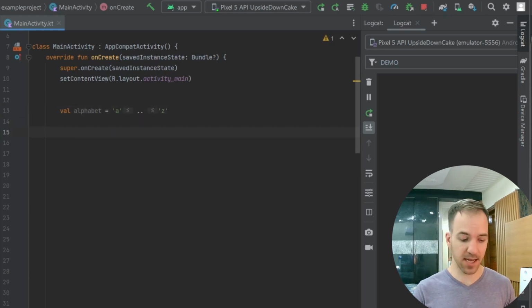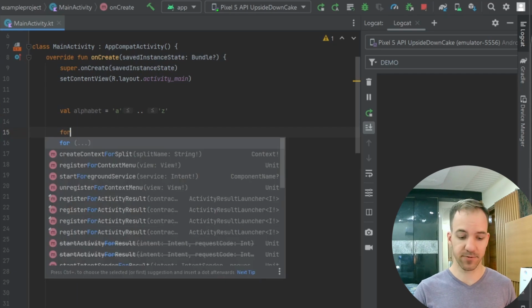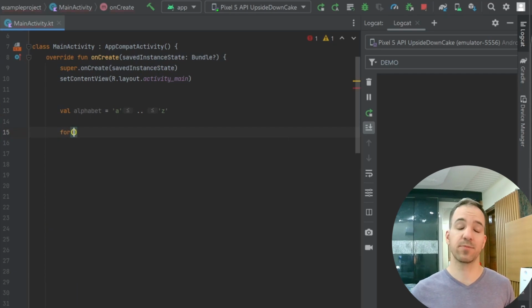So now that I have that, if I was to come down here and write a for loop to go ahead and print that out and show you what that list looks like, what I could do is say for, and then in a for loop inside the parentheses, you're going to hand it two things. You're going to hand it the name of a variable. So in this case, because it's our alphabet, we're going to say letter.